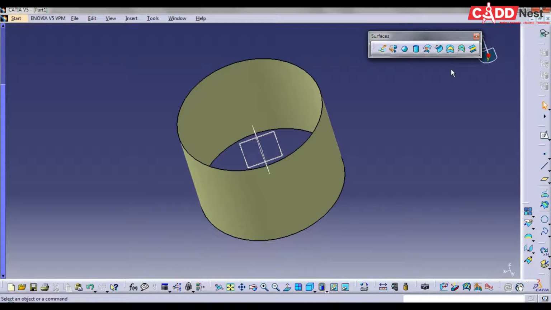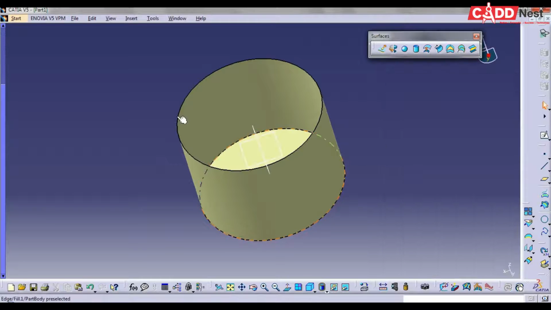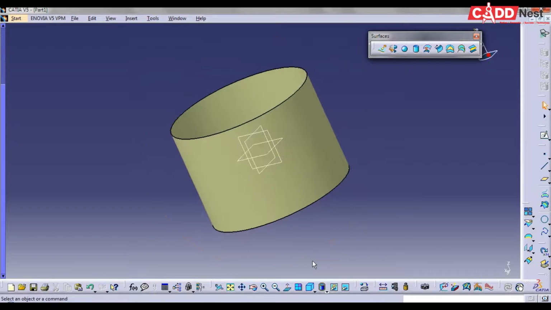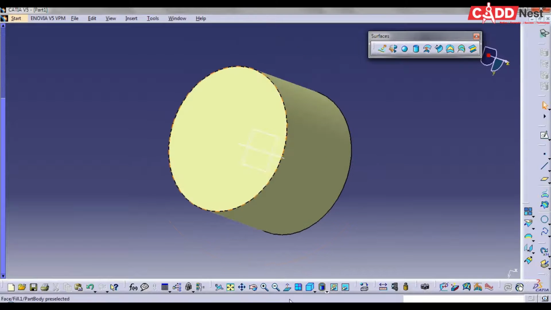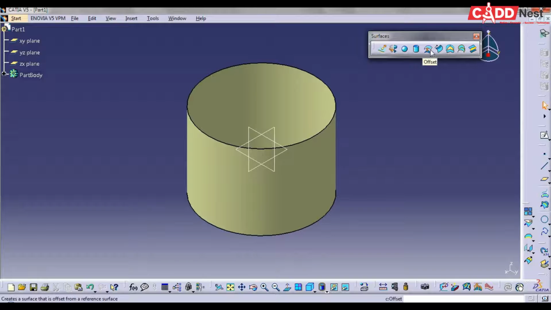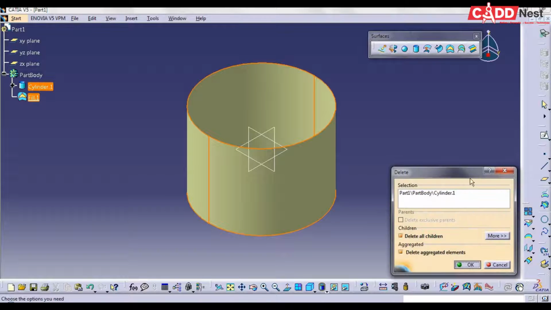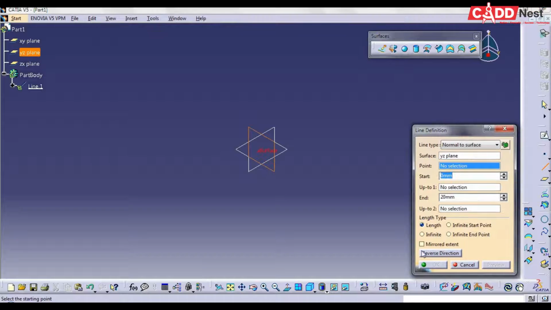Here also, with the help of surface, that is fill surface, you can fill your surfaces. I'll select my bottom face. So like this, you can fill your surfaces. In order to use the fill surface, you should be having a closed contour, that is a closed sketch, that's all. Next we are having an offset surface. The offset can be created on this feature only, but I'll be deleting this in order to avoid the confusion. So just delete this.